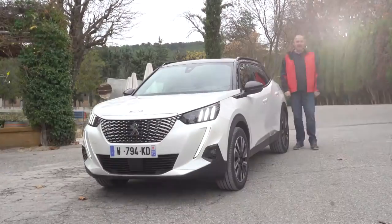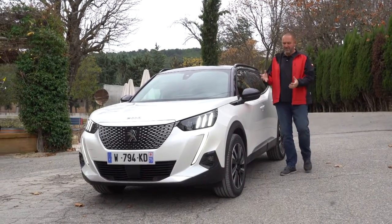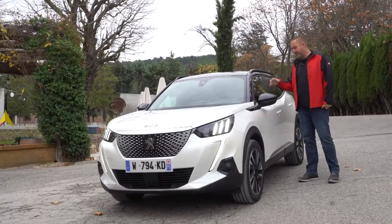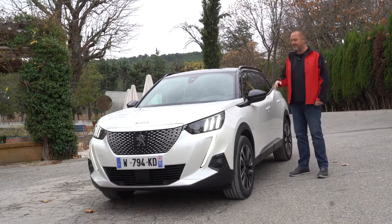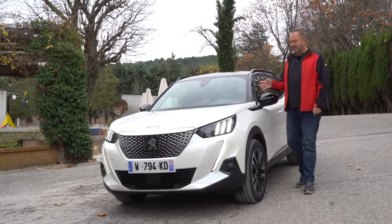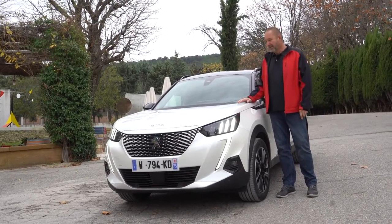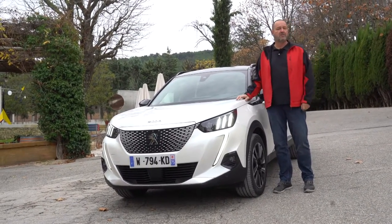That was my test drive in the new Peugeot 2008. Looking at the exterior, I really do like it - it's very modern and fresh, and compared to the predecessor the car has really grown and looks like an adult now. Regarding interior space, at the front you sit very comfortably even as a tall person, but rear space is functional rather than spectacular. The car starts at 21,500 euros in Germany - I think that entrance price is absolutely fine. But the electric version starts at 35,000 euros, which is quite high for such a small car - whether that works out, we'll see when the car arrives on the market.